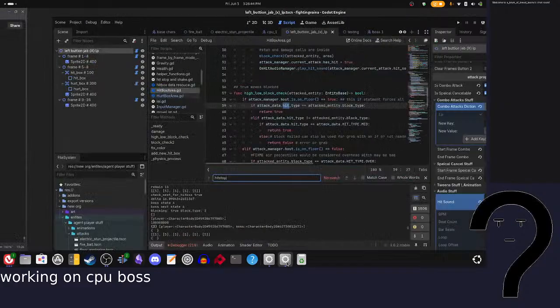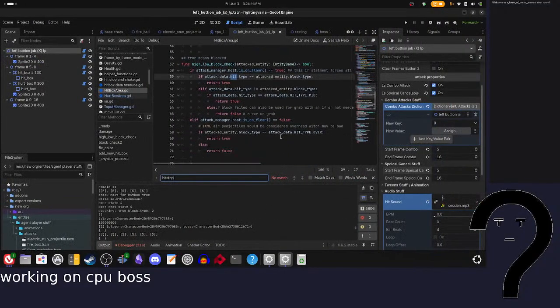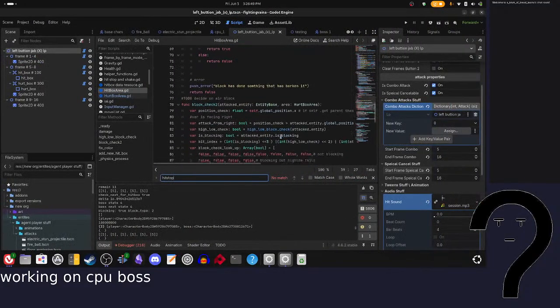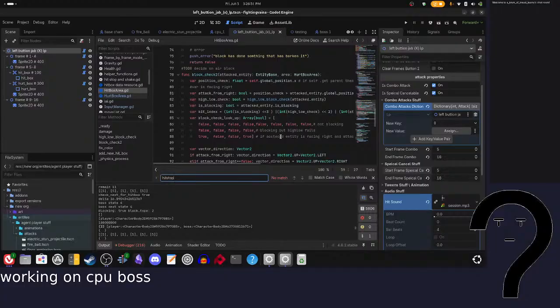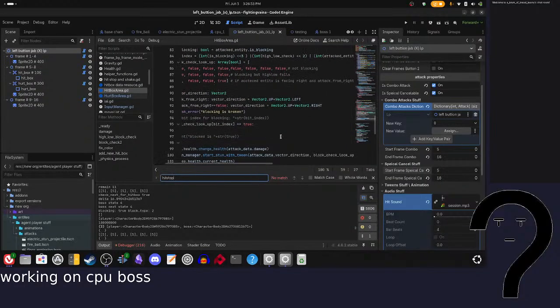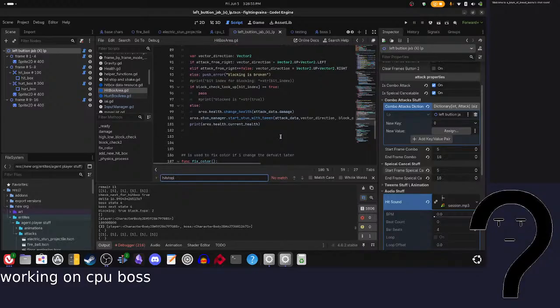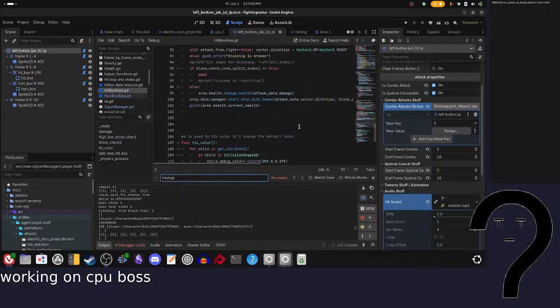Lock check 2. Area health dot change health. Area attack damage dot damage.